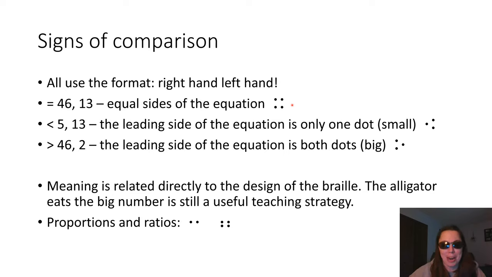Super intuitive for kids who are blind to learn greater than and less than symbols and not get them confused. Because these are signs of comparison, they're really four cells long because there has to be a space before it and there has to be a space after it. So really you're doing space, right hand, left hand, space. Meaning is directly related to the design of the braille, so if that alligator is eating the big number or the big number of dots goes by the big number, you have it straight away. This is one of those really nice places where sort of the froofy language used in classrooms to help students understand concepts actually works for the braille reader too, which is kind of a rare treat for the blind student sitting in a gen-ed classroom.